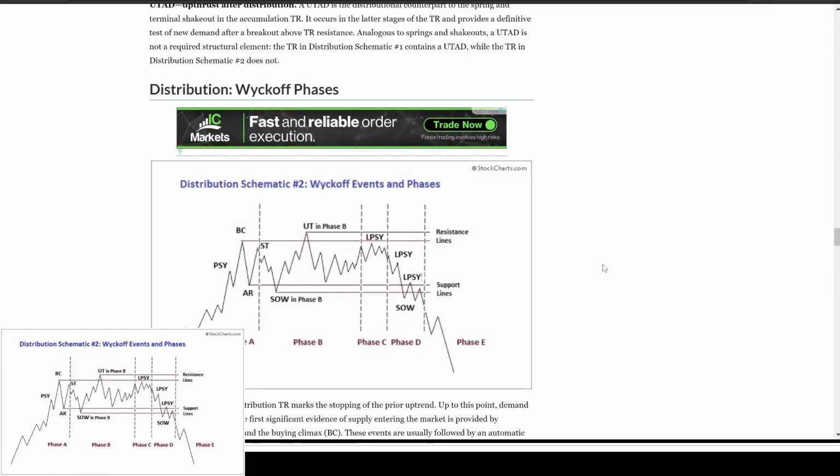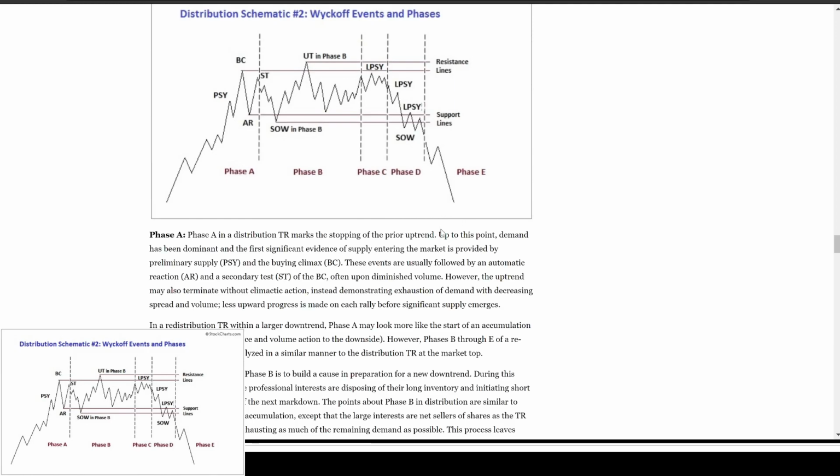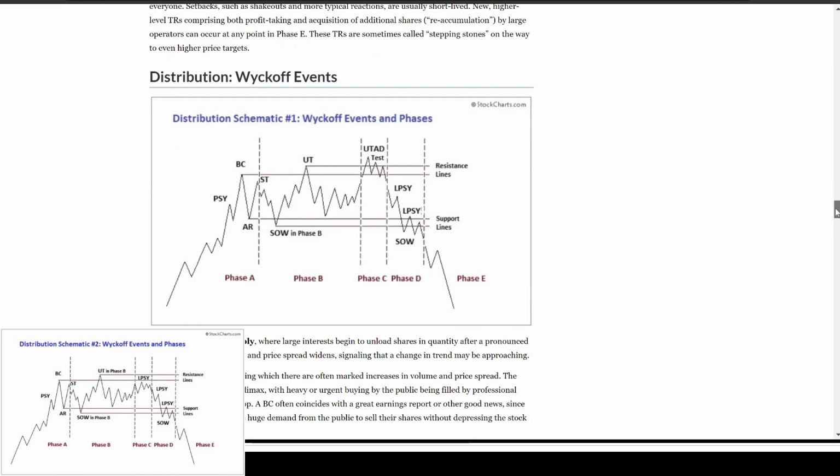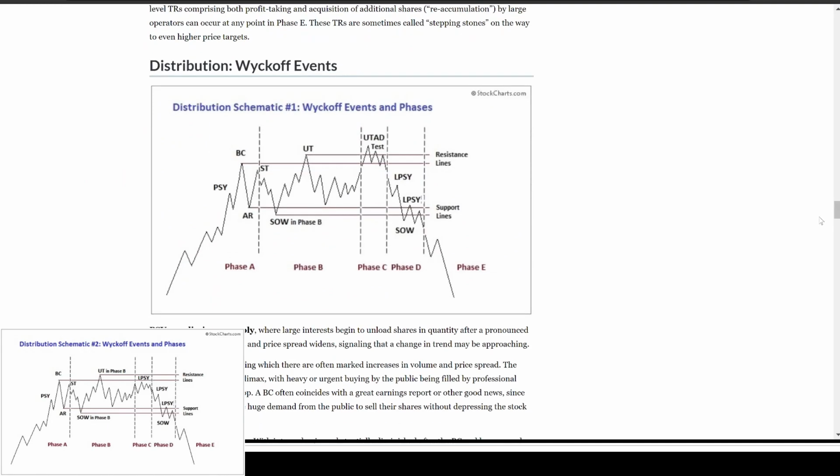Richard Wyckoff was the first to identify these four patterns that we commonly use nowadays. But during that time, he believed that this pattern was a result of market manipulation, which I don't agree with. There will always be some market manipulation, but I believe that there are too many players in the market for one to have that much effect on the market in total, especially if the market is as big as Bitcoin. If any market is reaching nearly $1 trillion market cap, it's hard for one player to manipulate the prices to that extent. But I do believe in manipulation, just not total manipulation.